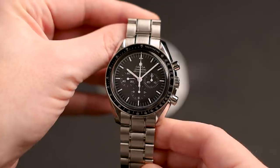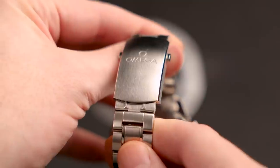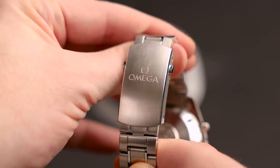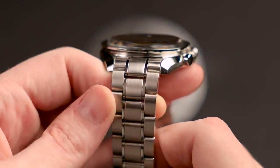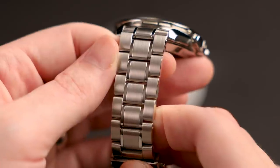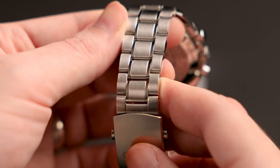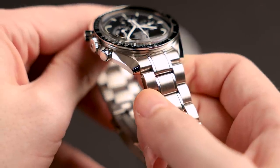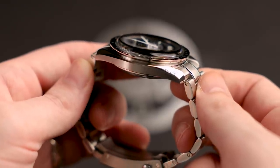As for the watch, the only wear and tear I can find is a few minor scratches on the clasp. The hesalite crystal is clean and scratch-free, and so is the aluminum tachymeter bezel insert. The adjustable Omega clasp does look really good on camera — you can barely pick up the scratches — but if you look closely in person it does have some faint desk-diver marks, though it's really not bad. The bracelet links are all perfect as far as I can tell, without any marks whatsoever.